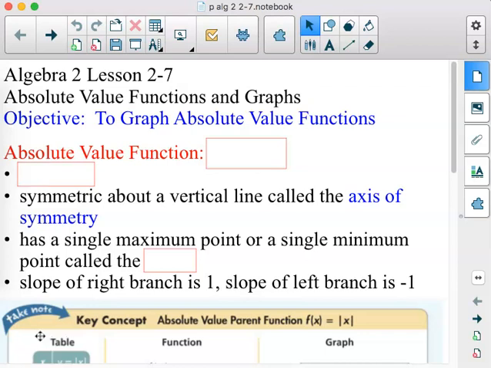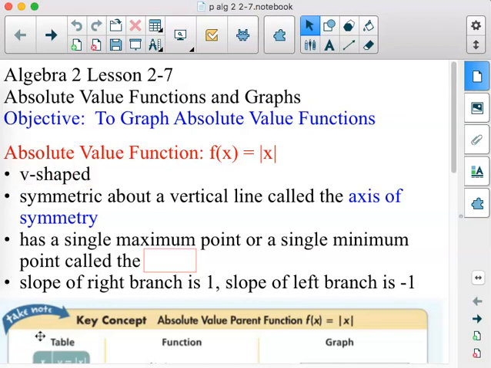Today, absolute value functions. What we need to know is the same thing that we've had to know about any group of functions. What does the parent function look like? And what does the most basic one of these look like? And then we can just add little features to it. So the absolute value function is just f of x equals, and then you've got some absolute value bars and an x. Well, it doesn't look too big and scary.